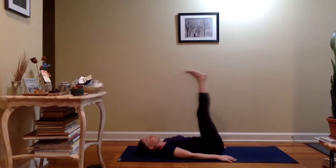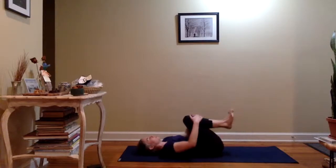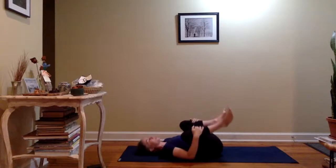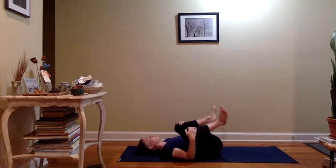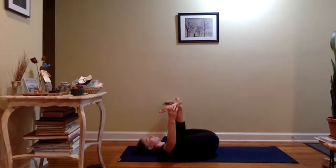And then gently fluttering the eyes open if they've closed. And hugging your knees into your chest, bring the left knee towards the left shoulder and the right knee towards the right. So knees are about a foot, foot and a half apart. And then coming into happy baby pose, catching the outer edges of the feet or maybe your big toes. And just swaying side to side as that feels good.